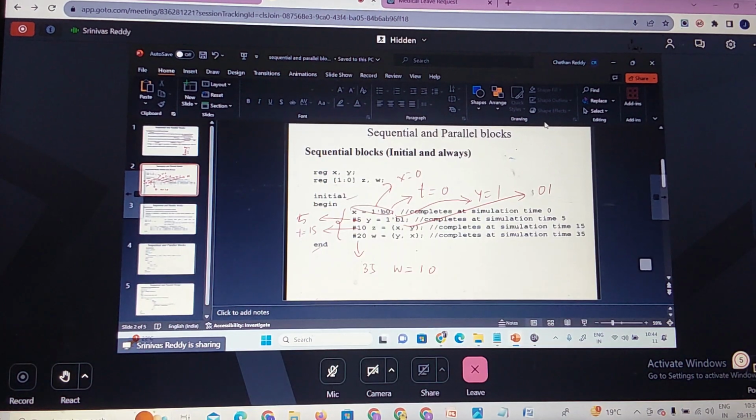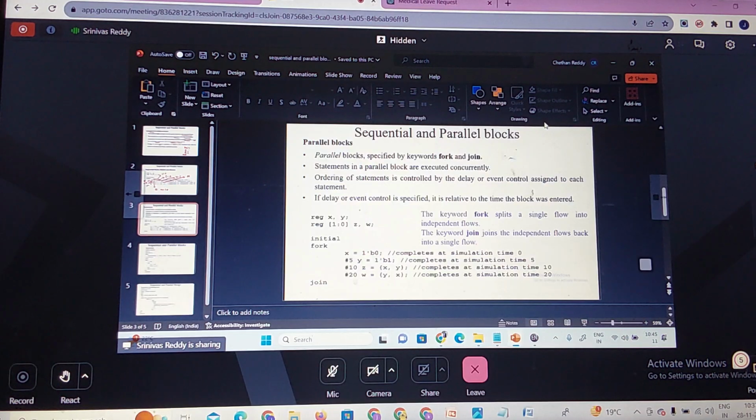Is it clear? Now we'll see how the parallel block will execute. What is meant by parallel blocks? Concurrent statement execution is nothing but parallel block, using the fork and join concept. Fork is a keyword that splits a single flow into independent flows.